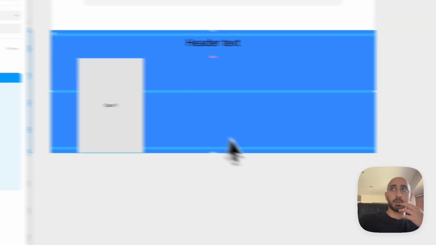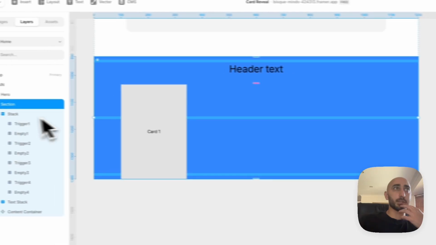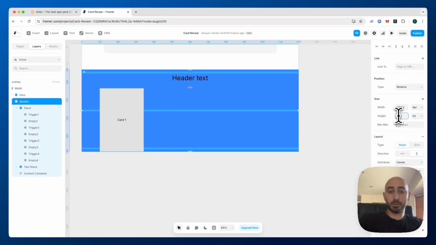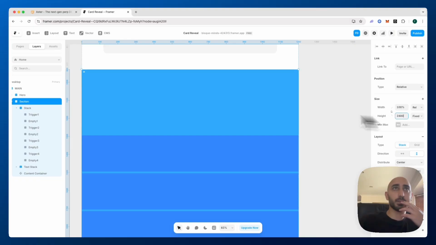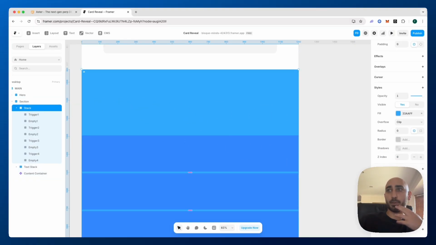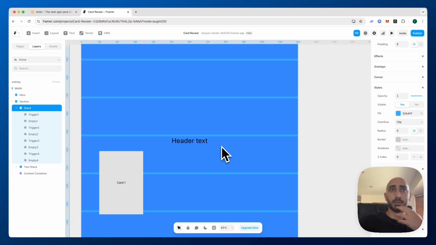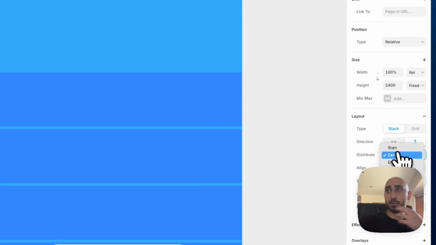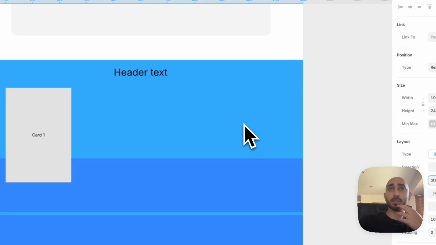Cool. What I might do is just open up this section to about 2,400, just so we can see what's actually happening, and I'll move it all up to the top, the start.